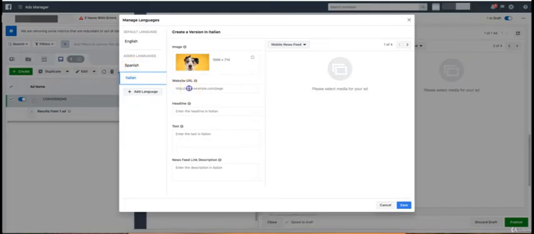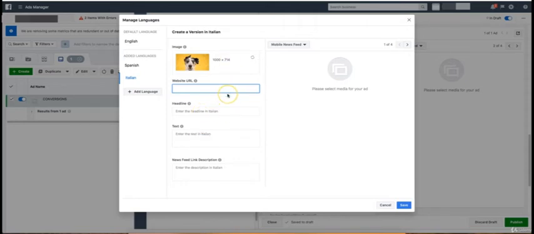Now, obviously, what I would do is keep it as simple as possible. This is a split testing feature, so don't have different images on every language, different headlines, different copy, and different pages, because that's going to be hard for you to split test. What you want to do is have the same content, the same URL. Obviously, if you have a www.mywebsite.com/Spanish or /Italian, then you want to send it to the page with the right language. But aside from that, keep the content exactly the same, but translated for each language.